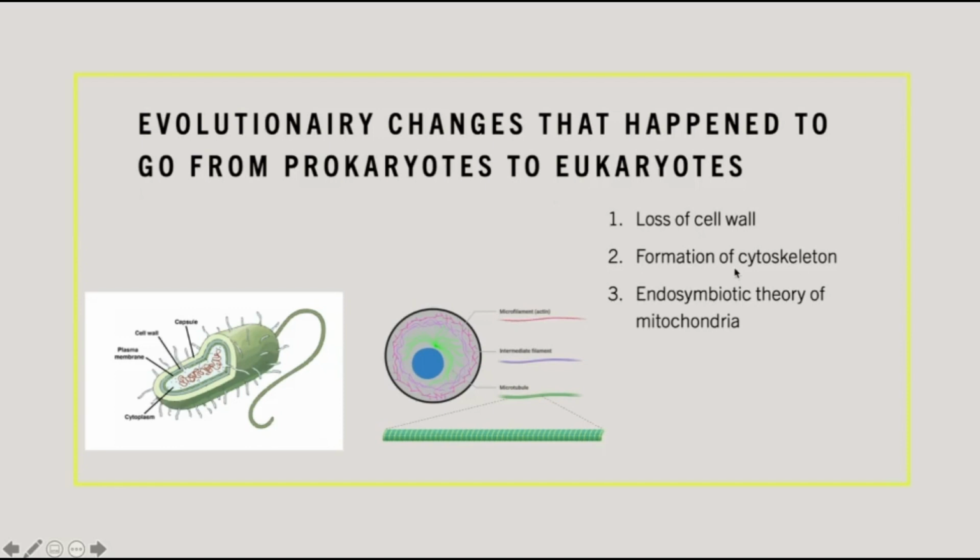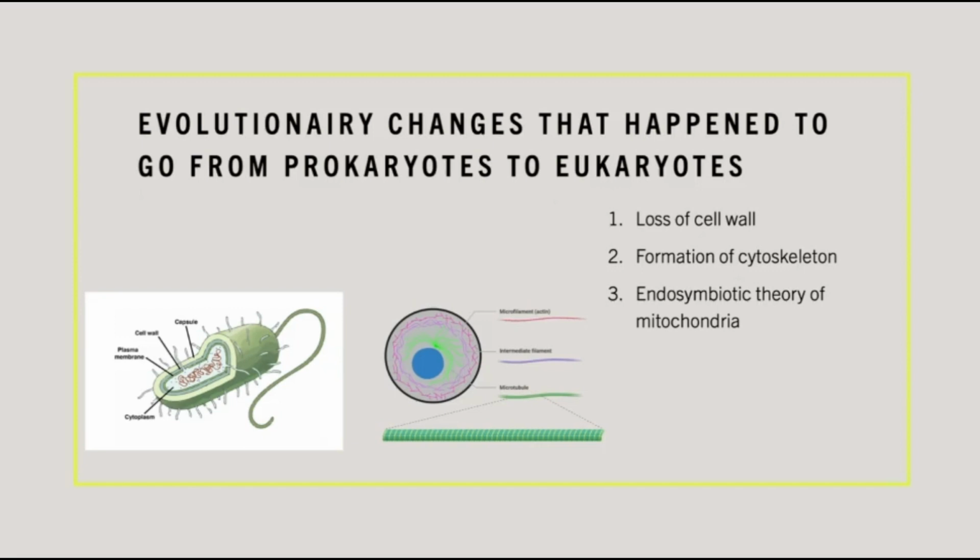So for that reason, we had to first lose that cell wall in order to become eukaryotes, okay? Secondly, we had to form a cytoskeleton. Some of you may have done the cytology exam. Some of you may have passed or failed, I don't know. But the cytoskeleton is a very important structure for the animal cells, or for eukaryotes, I should say, because the purpose of the cytoskeleton is to form a kind of grid, a structure which is going to keep all the organelles in place.